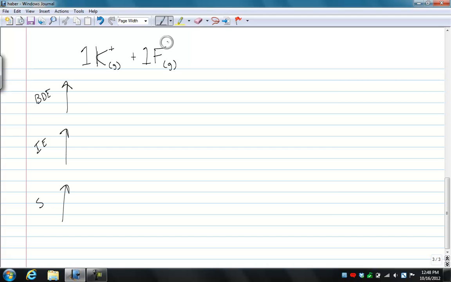Now we need to ionize the fluorine. And to ionize the fluorine, we need to look at electron affinity. And electron affinity, remember, is the release of energy. When an element in its gaseous state adds an electron, it becomes an anion, and then it releases energy. And so that energy is out, and so it has a negative sign. And so that means that's going to be energy back into the system. And so that's going to be the electron affinity.